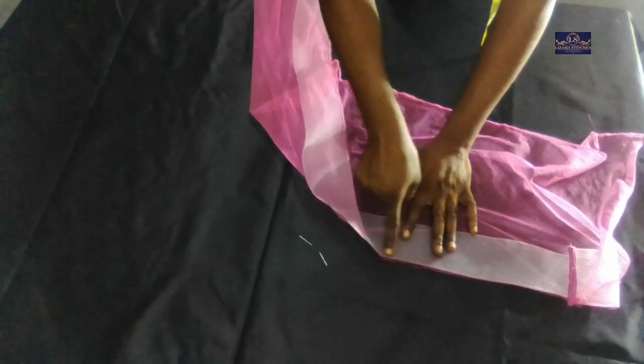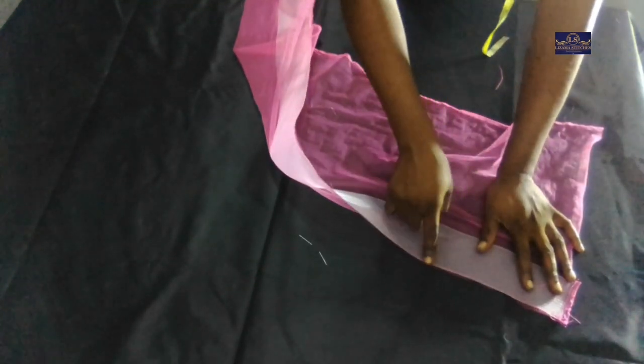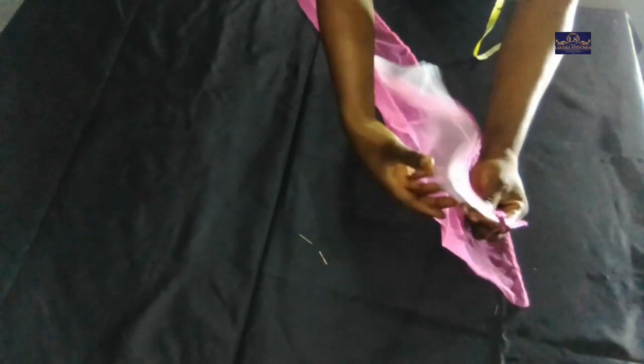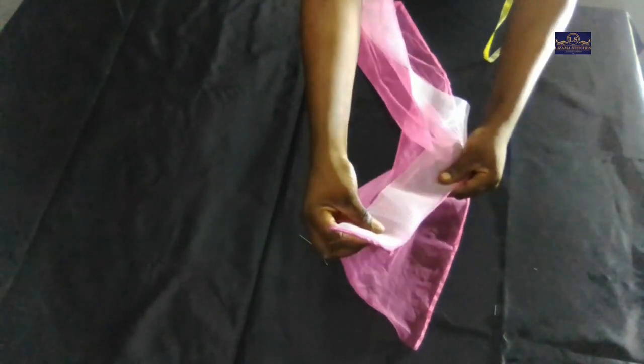I placed the crinoline on the tulle net, and I had to sew it. Now, after sewing, this is what I'm going to do. Now this is the rough edges. I'm going to turn it this way. I'm going to turn it inside. You see that the seam allowance I used in sewing it is not even up to 1/4 of an inch. So I'm going to turn it this way. Now you see, when I turn it this way, this is what I'll have.